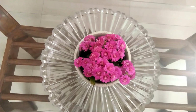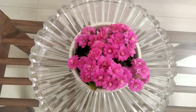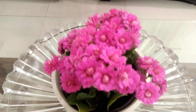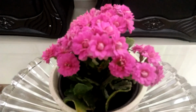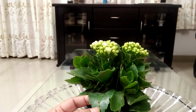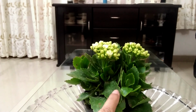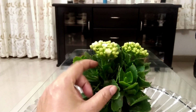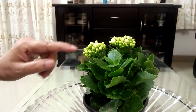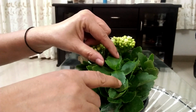I like Kalanchoe for their vibrant, long-lasting flowers, and they are a pretty low-maintenance plant. So I suggest you plant Kalanchoe in your garden or indoors. As it is a succulent, the leaves are a little thicker, and the leaf blades are 2 to 4 inches long. They are green, shiny and arranged in an opposite pattern.